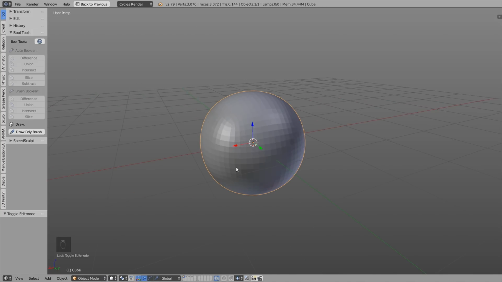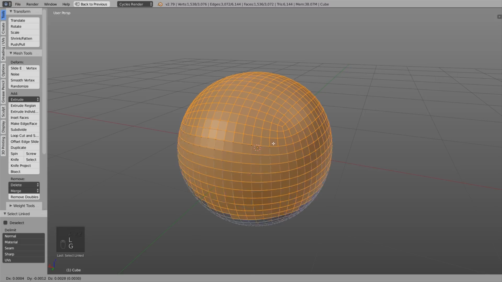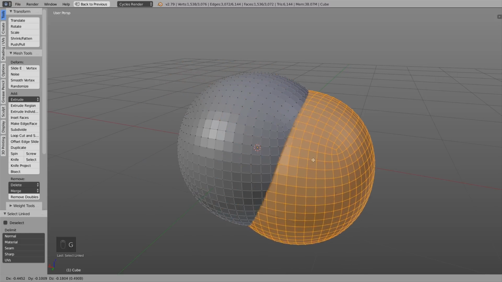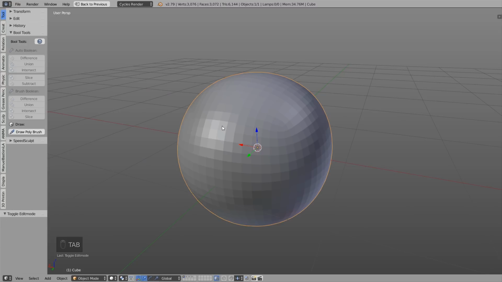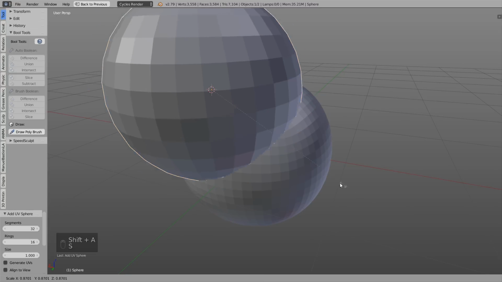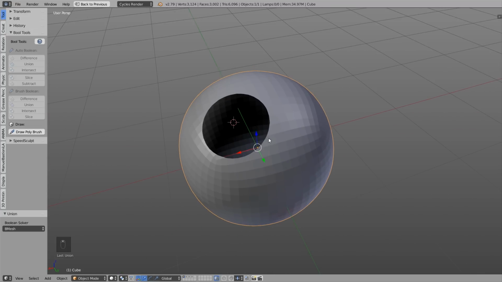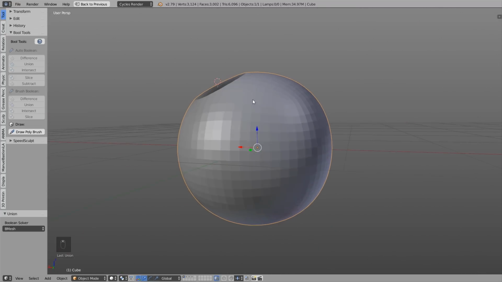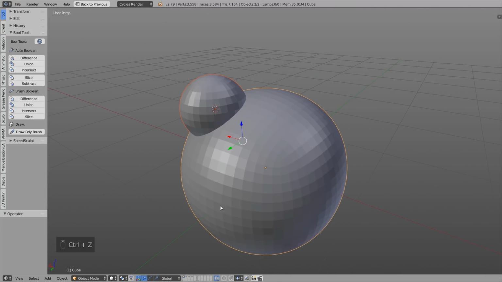So here we have a subdivided cube and it looks pretty clean, but if I tap into edit mode, I did a mistake here. I accidentally duplicated the whole thing in edit mode. That means I have two spheres lying exactly above each other. That means we have overlapping faces. And if I now place a new object here like a sphere, select both of those objects, and then I use a bool tool and click on union to unify these objects, you can see that this will be cut off. So I just want to have one big object and not a big hole in this mesh. So you can see this causes some troubles.